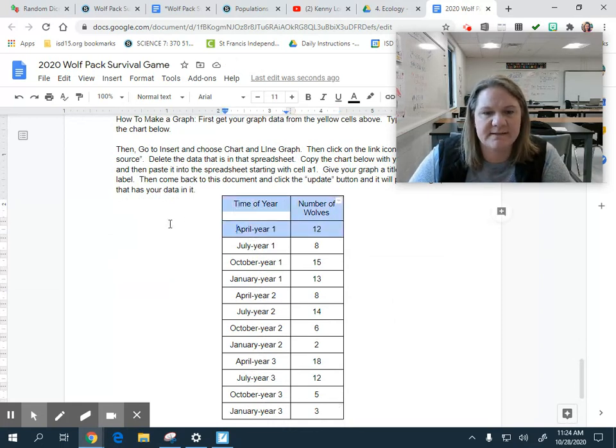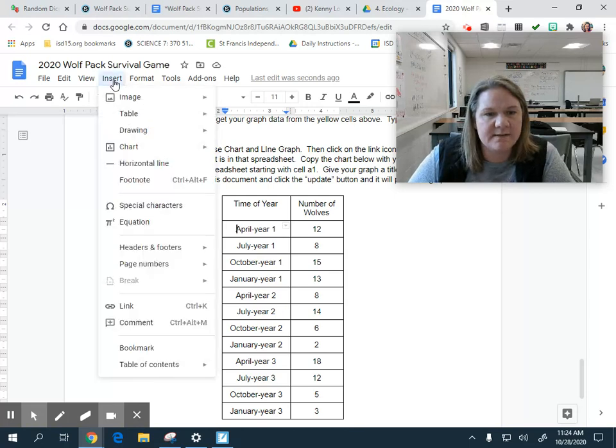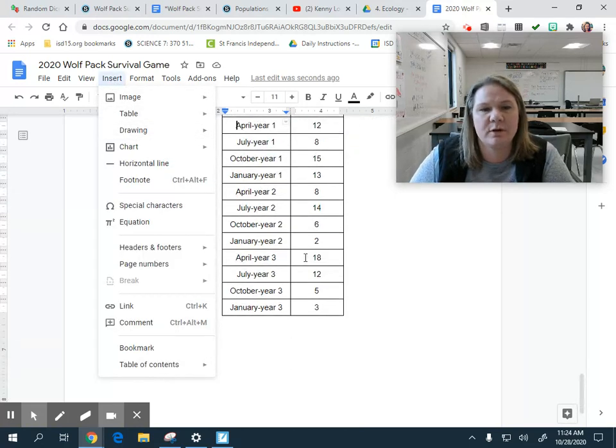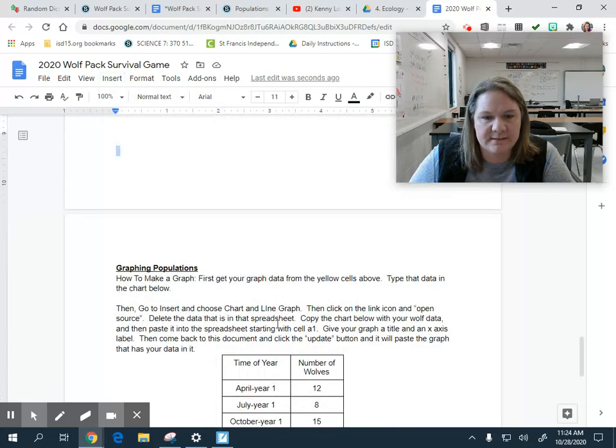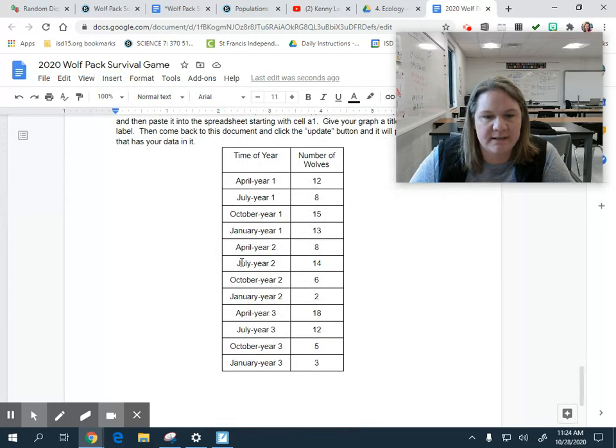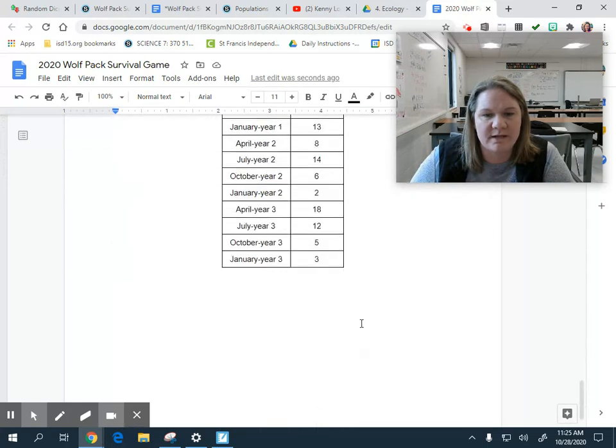Select this. I think. Oh, no, let's not select it yet. Go up here to insert. Here's a really important thing. Wherever your cursor is, so if you see my cursor is right in the July box right now, this blinking line, that's where it's going to put your graph. So you need to have the cursor where you actually want it to put the graph.